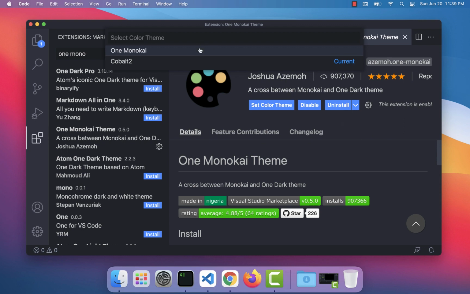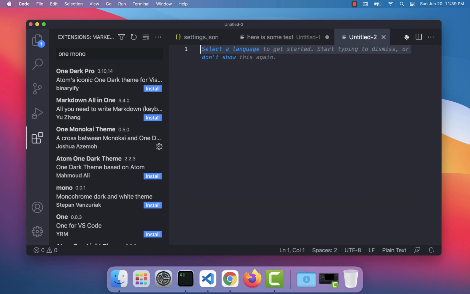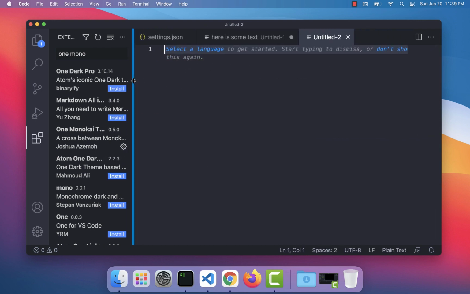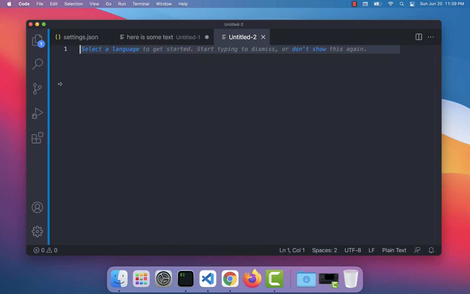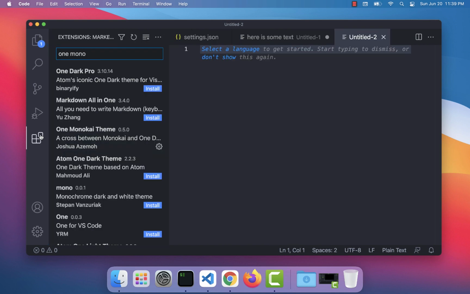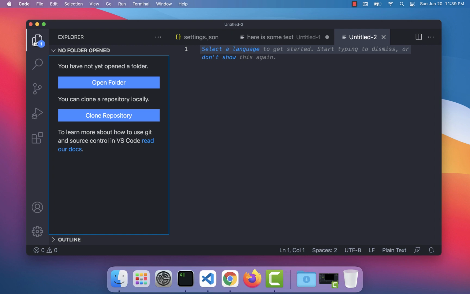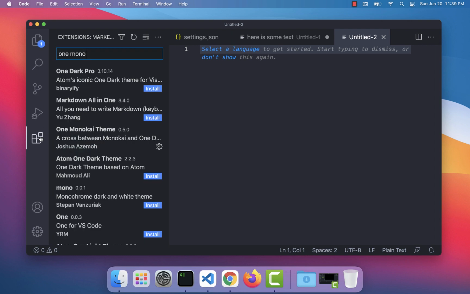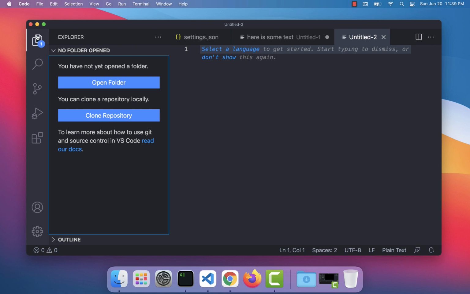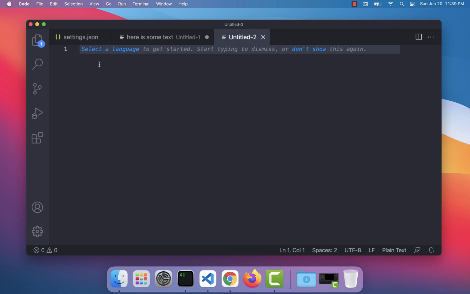Okay, so yep, we choose that one, and this is our dark theme now. Looks like we can always resize this right here. And if I smash it all the way down, it kind of goes away, but we could always go back over here to extensions. We're also going to be playing with this section up here. Those are probably the two most popular areas you're going to be in, the extensions and the file explorer, but we're not really ready for that, so I'm going to take that away.